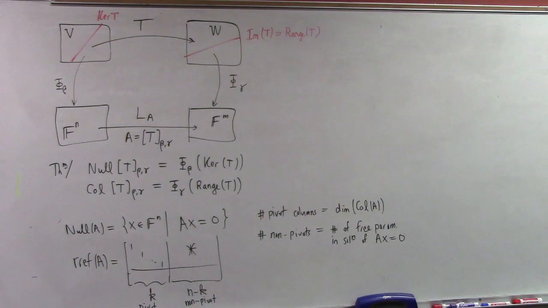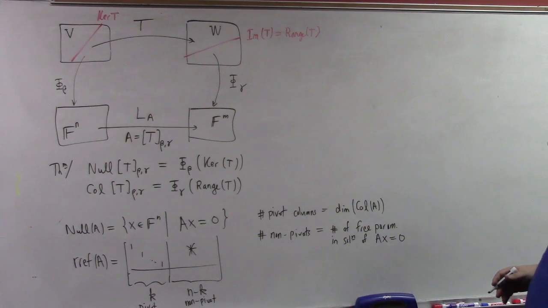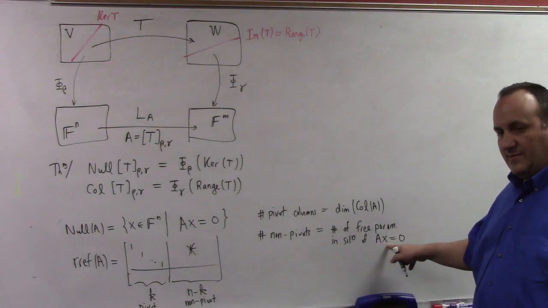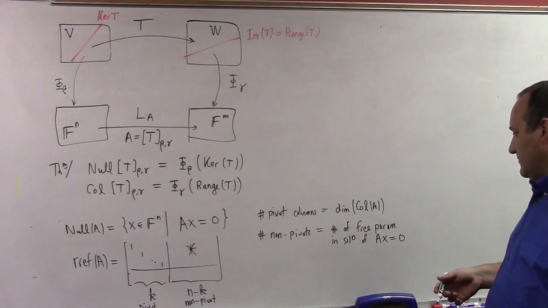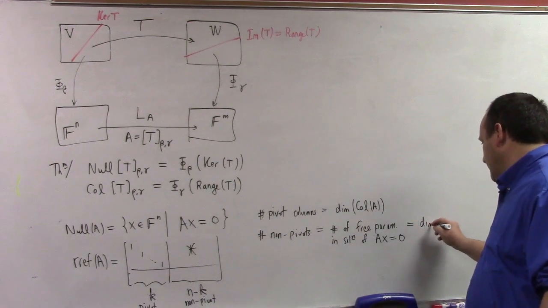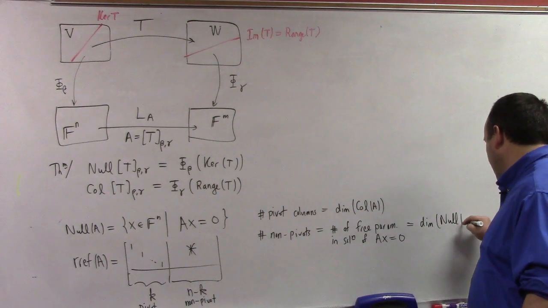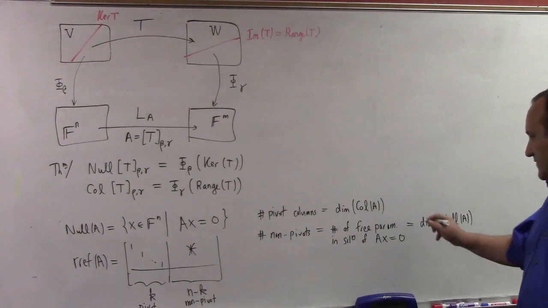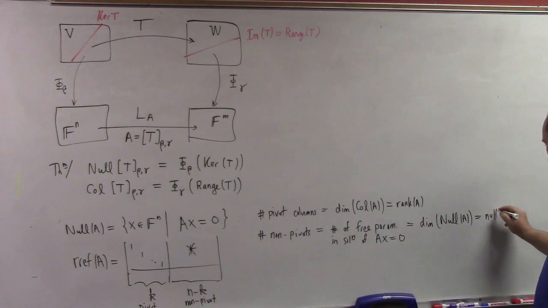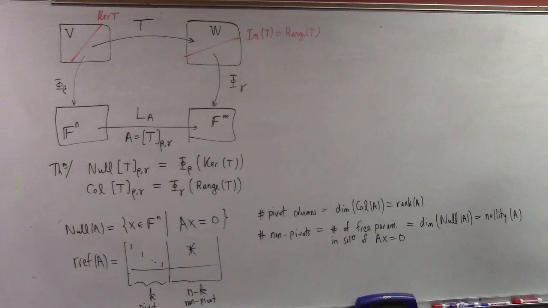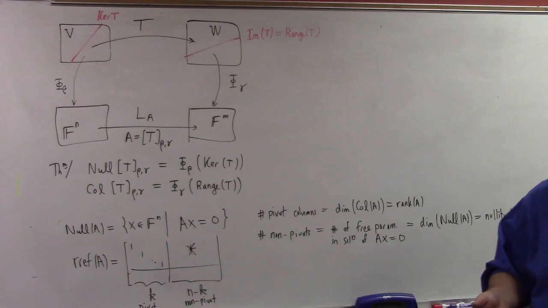So if you solve Ax equals 0, what you're going to find is you've got an infinite number of solutions sometimes, and you have as many parameters as you have non-pivot columns. In other words, you have a unique solution to this equation if there are only pivot columns. If there are only pivot columns, the columns are linearly independent and there is no non-pivot column. But in this case, this is actually the dimension of the null space of A. So this is also called the rank of A. This is also called the nullity of A.